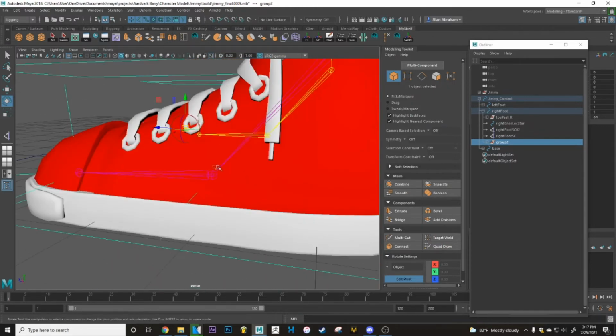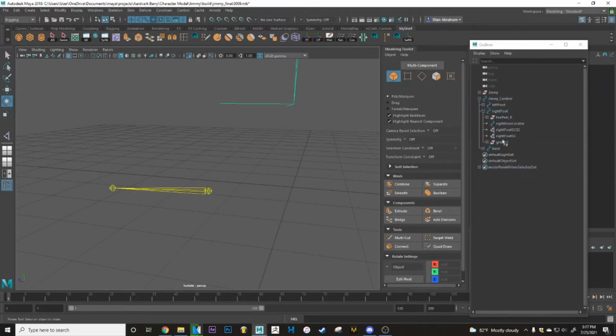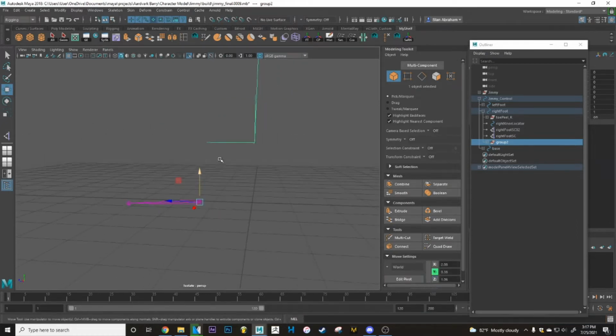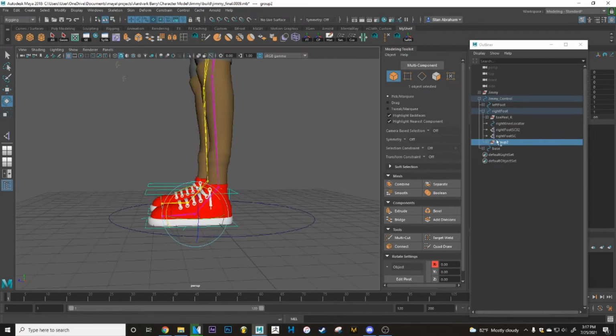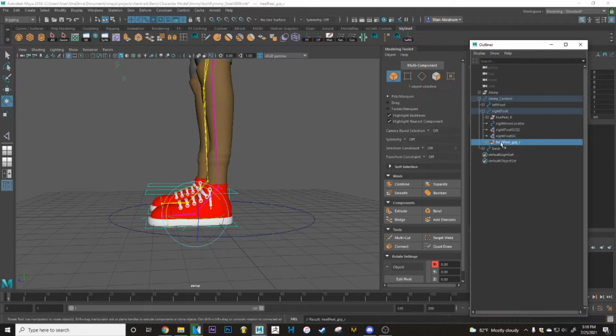And now sometimes it gets annoying trying to get the pivot of the group to match that, so I'm going to isolate them just in case by pressing Control 1, and this makes it much easier for me to go about doing that. So now that that's done, as you can see, if I were to rotate this, now you can see the heel is rotating, and I'm going to call this heel peel GRP for group and R for right.